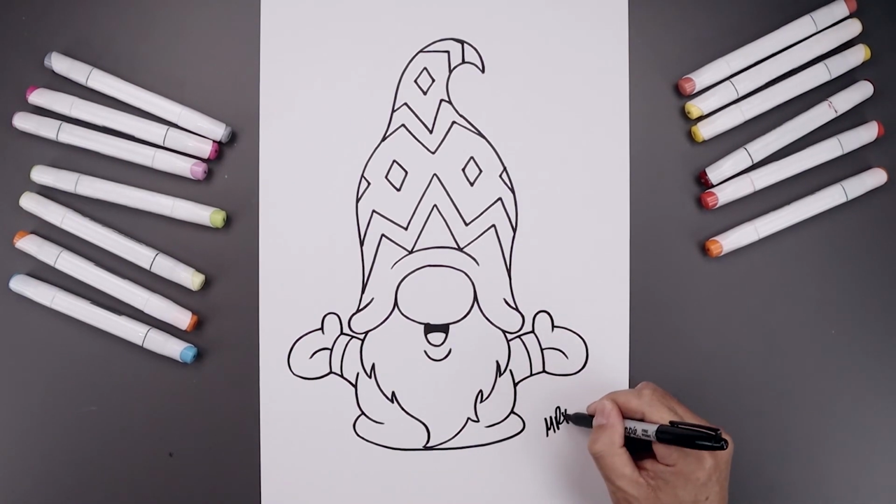And we'll finish off by signing our art and adding a splash of color, and that's pretty much it. That's how we draw a Christmas gnome.